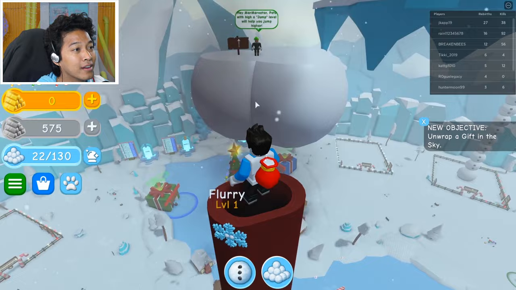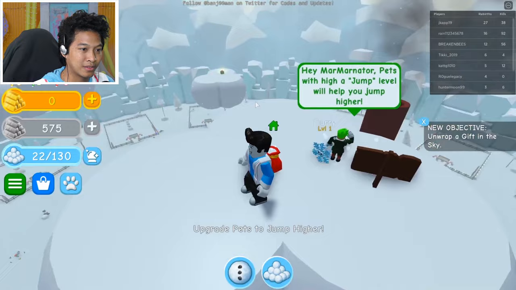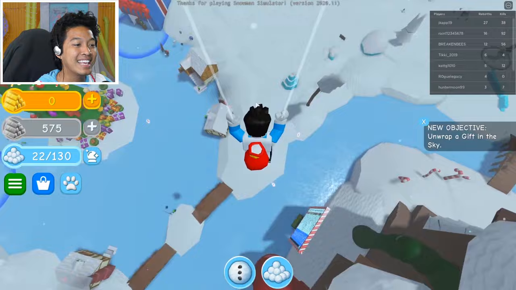Hey, Marmarinator, pets have a high jump level that will help you jump higher. Okay, does my pet have a high jump level? Let's find out. Oh, wow, I just double jumped across. But I can't jump high right now because this is as far as I can go. I think we're gonna go back to building the snowman so I can get more pets. Here we go. Yeah! Woo!